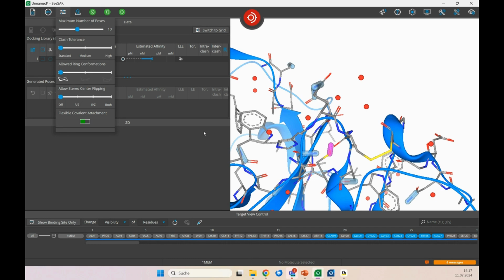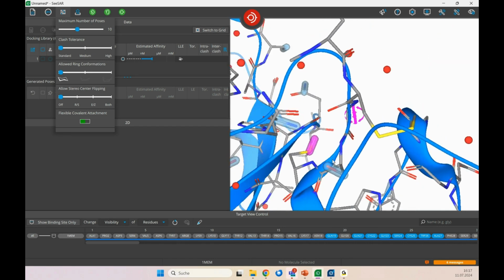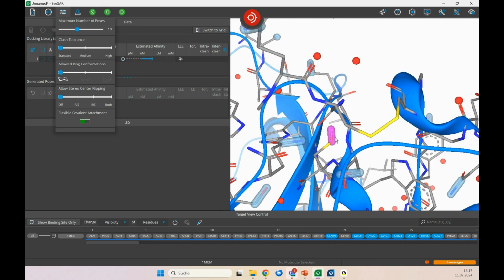What was now adjusted in the covalent docking feature of SeeSAR is that this alpha bond of the heavy atom is now flexible. What does it mean? Previously in SeeSAR, this bond was pretty fixed, because we thought it would make sense to have a predefined exit vector for the covalent attachment, as is something you would observe in a crystal structure, which significantly improves the docking prediction in regards to RMSD.